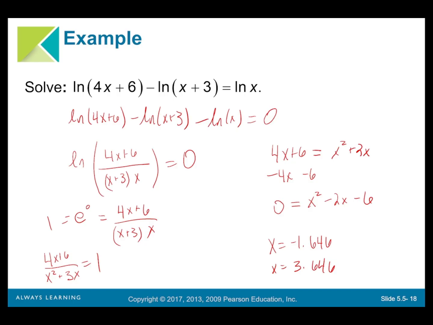Now that we have these, we know we can throw out this zero. Since it's negative, it's not in our domain. So we just have our other x value. We might have wanted to use the quadratic formula on this to get exact answers, but decimals are okay for this example. Just ensure on Pearson that you round to whatever they're asking for, whether it's the 100th place or the 1000th place. Take note of that.